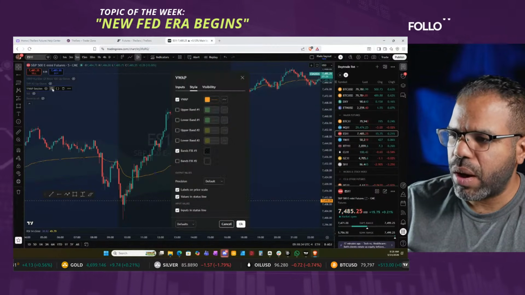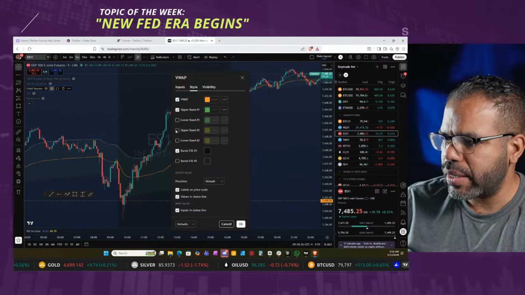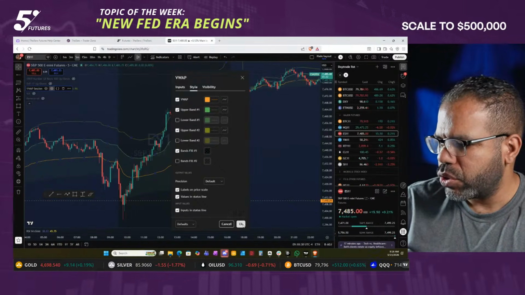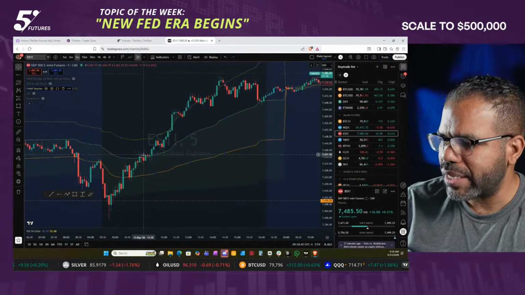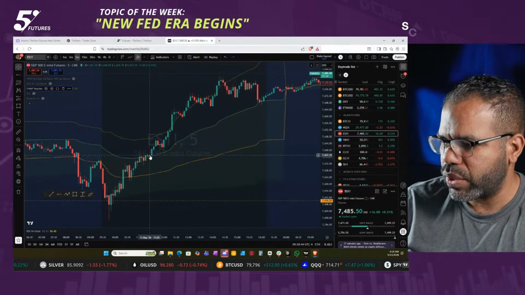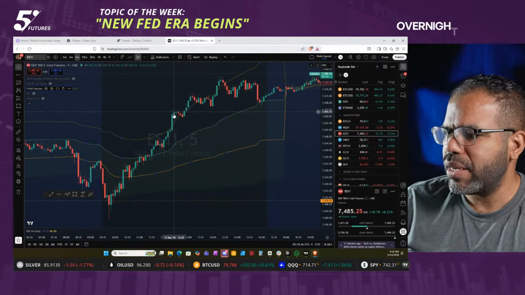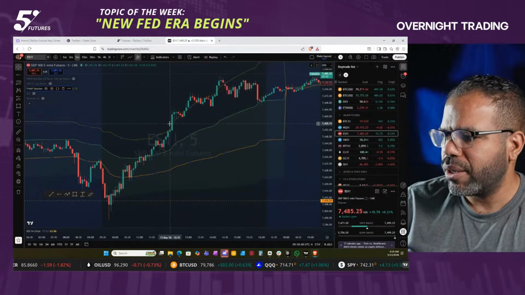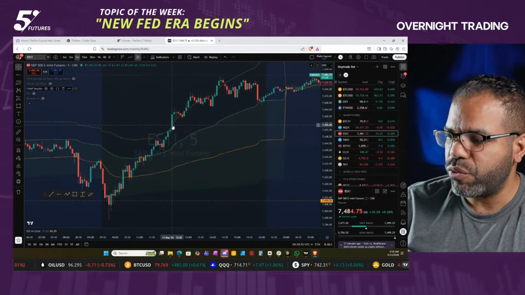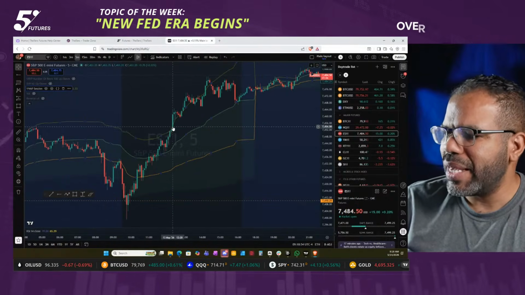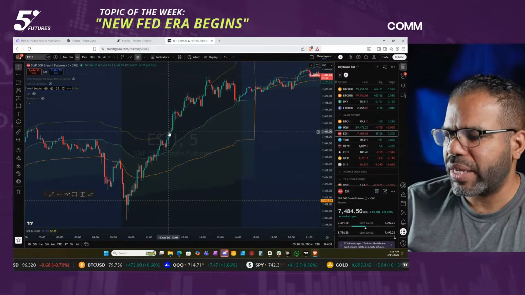Let's see what VWAP would have showed you. Upper band and then upper band 2. So if you're using VWAP to get out of your trades yesterday, it would have told you, okay, you need to get out here, and then you need to get out on that impulse here, right? And depending on your rules, meaning if you reach that level, you get out. So to me, it's not very effective for getting out of positions.